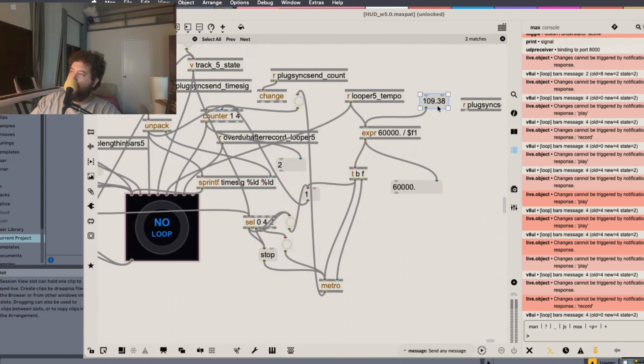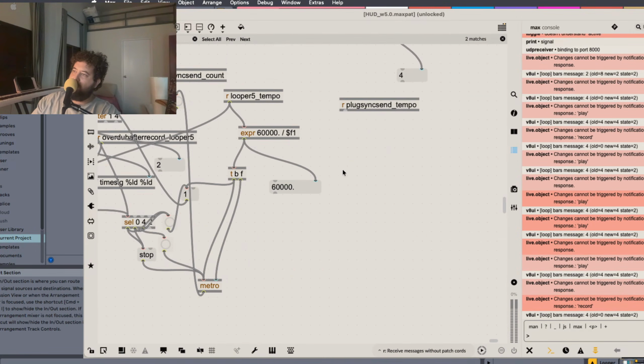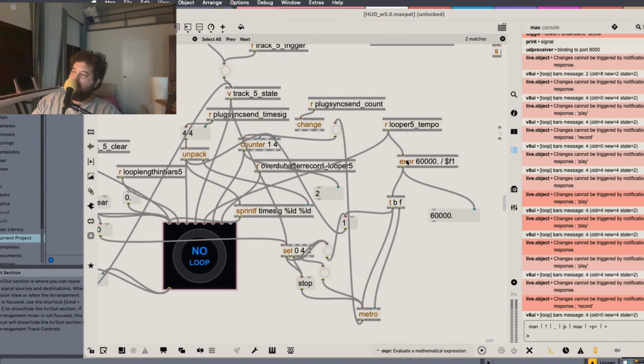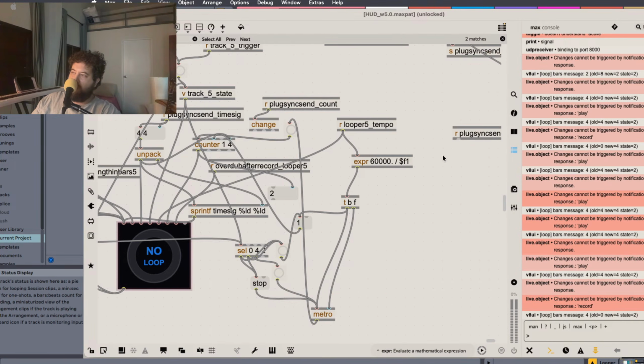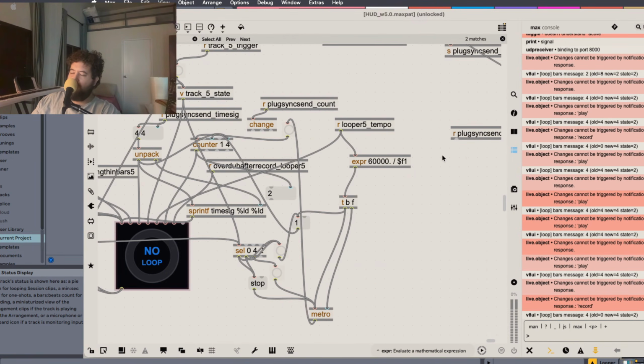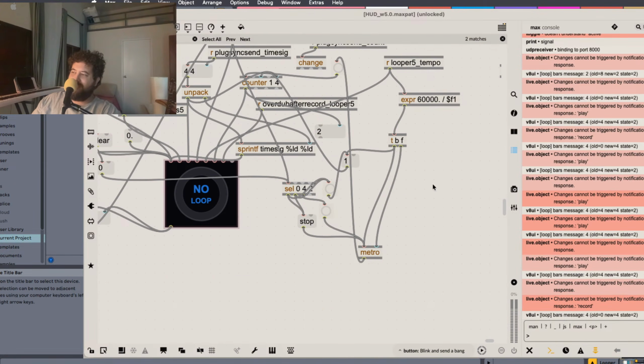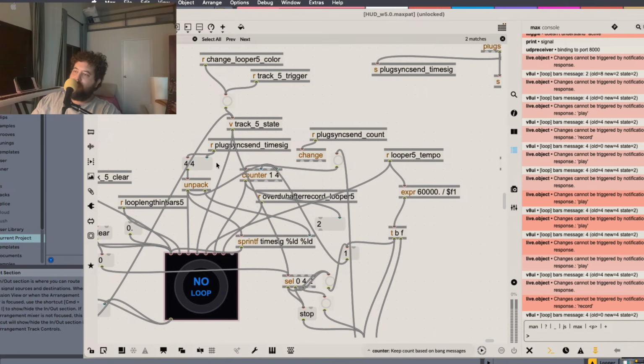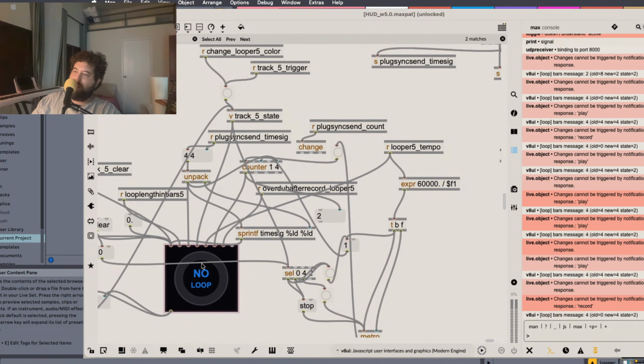But then we are taking that tempo and we're taking a full minute and dividing it by the tempo BPM, beats per minute. So that's how many beats per minute, and then we get the amount of milliseconds that is, and then that is pushing this forward.